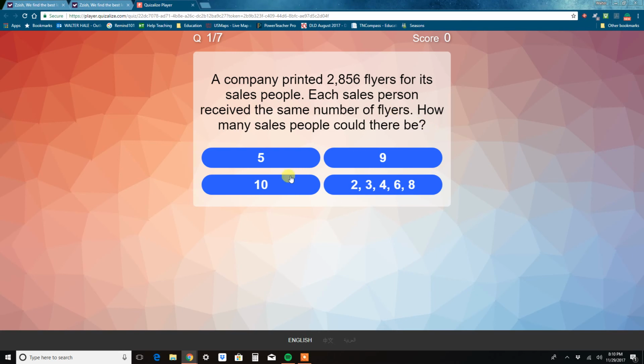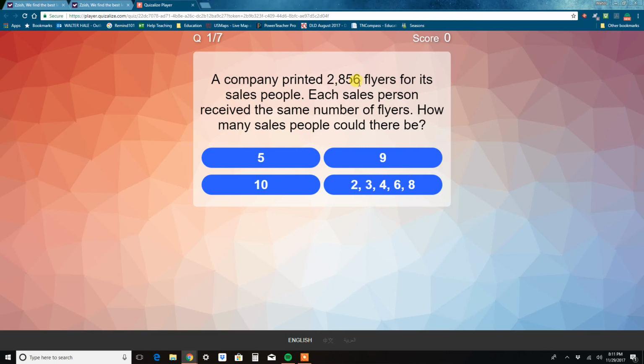So we're looking at numbers that are divisible. It's not divisible by 10. Remember, the divisibility rule of 10 states it has to end in a 0. That doesn't end in a 0. It can't be 5 because the divisibility rule states that if it ends in a 5, then this has to end in a 5 or a 0. It doesn't. Now, I can check my divisibility rules for 2, 3, 4, 6, and 8.